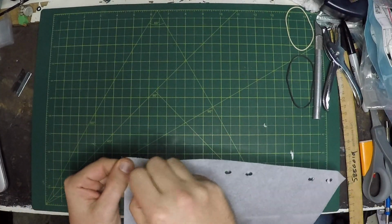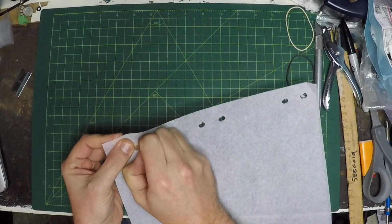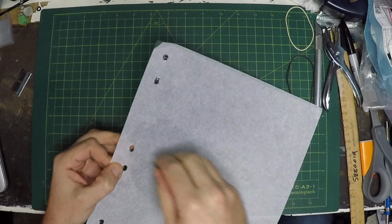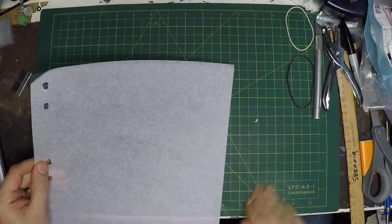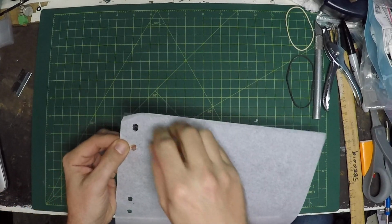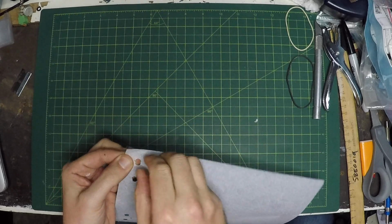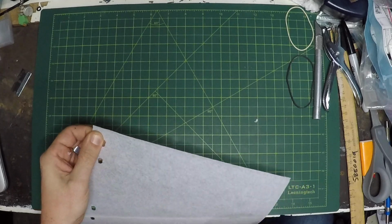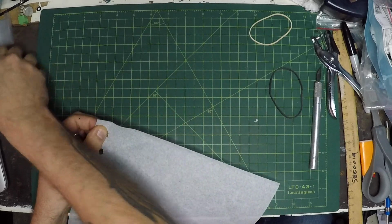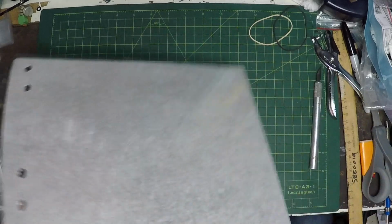If my hole punch is not that good, you end up with some bits to pluck off. Be careful that it's punched enough that these will come off. You don't want to put a big tear in the mylar or rip through to the edge. If you do find that something's a little more attached then you can rip off or twist off, then use an X-Acto knife or a razor or whatever really to cut it off. So there we have our holes.